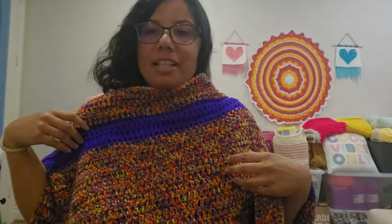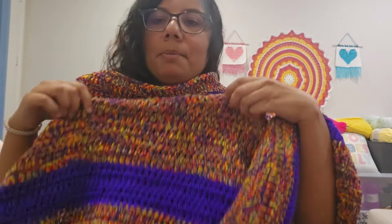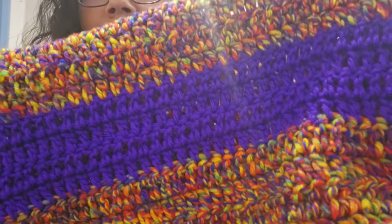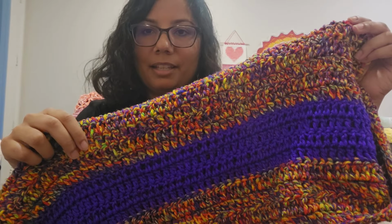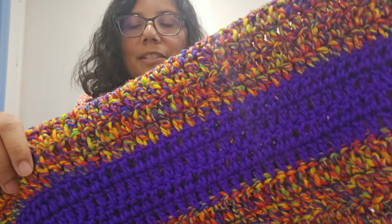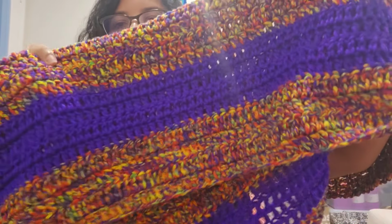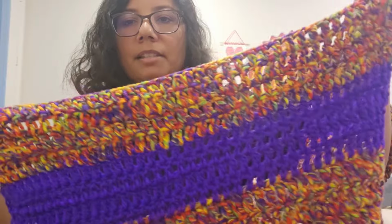You can see that I used a lot of the mosaic color, and the purple was just to break it up and to give it some contrast. So yeah, that color matches perfectly. Sorry, you're seeing half of my face. I'll put this closer. The colors match very nicely, and I feel like putting that purple in there helped to break up some of this.